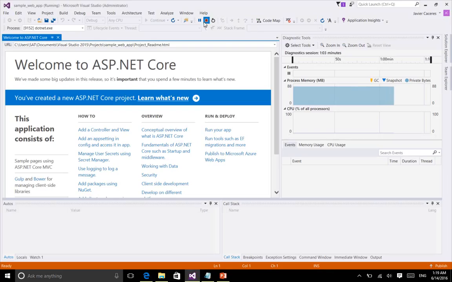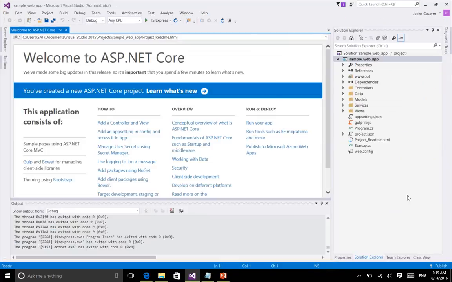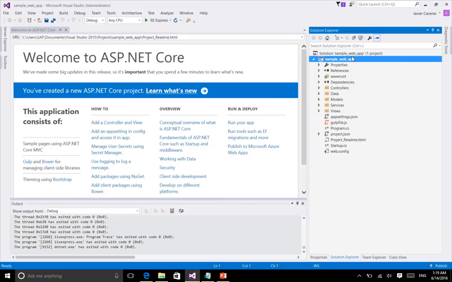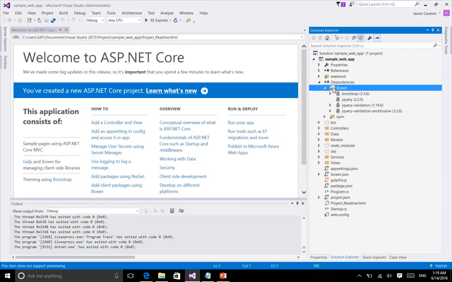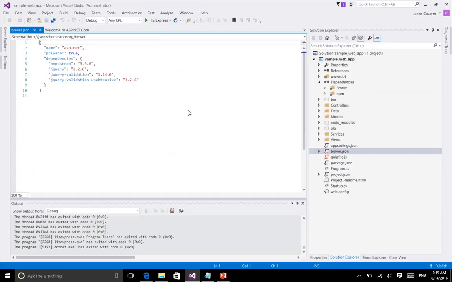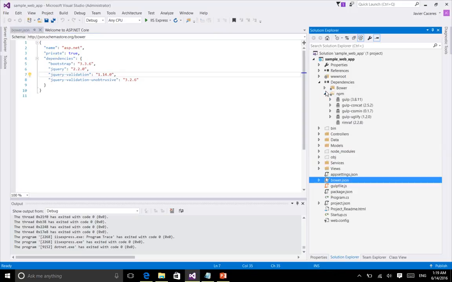So if we want to have a look at how this was created, you can go and double click this file. It's initially hidden, so you need to display it. So you can see the file. Well, you can see the dependency here. So it's in Bower, Bootstrap 3.3.6, and you can see a file here, bower.json. So inside bower.json you will see it again, Bootstrap 3.3.6. Similarly, you can find the packages in the npm node.